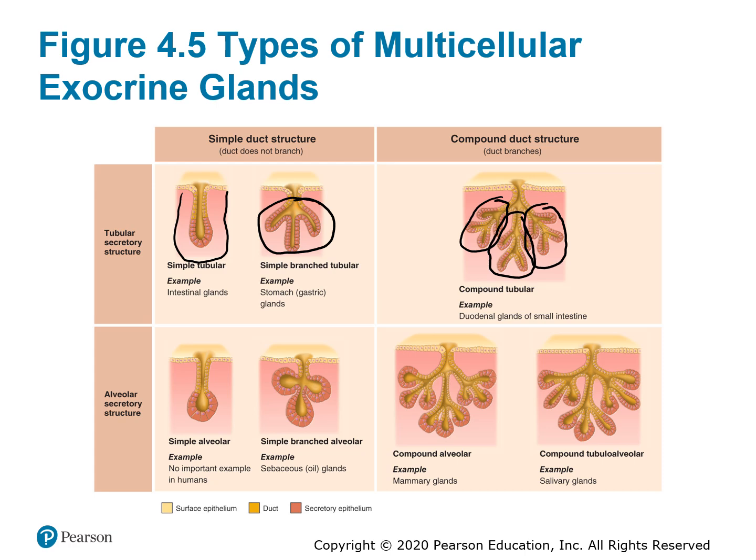So that's the simple tubular. This is compound tubular. Alveolar, these are just a little bit thicker. So you have that simple, that one branch, whereas that compound has lots of those branches. That's 1, that's 2, that's 3. And then that tubulo-alveolar has a combination of the tubular structures and the alveolar structures.